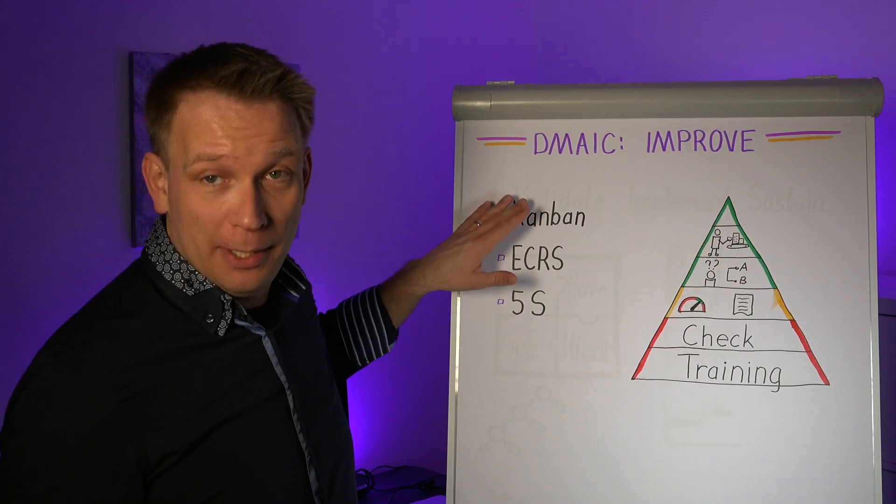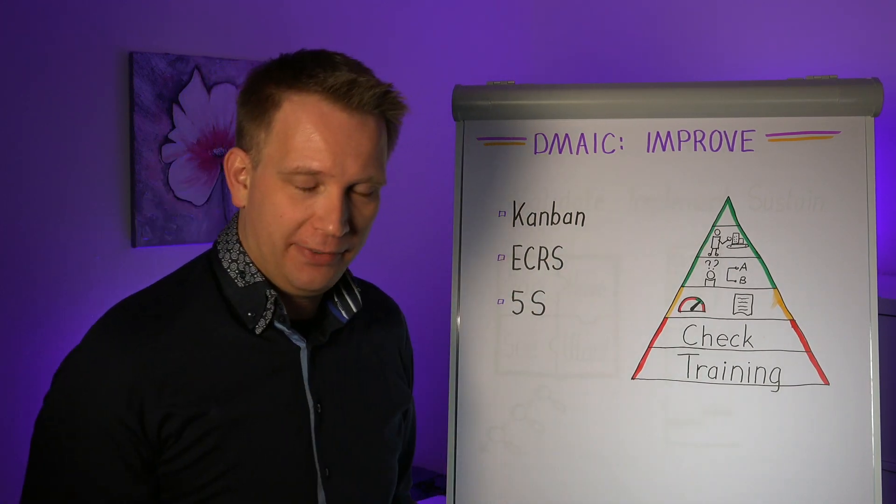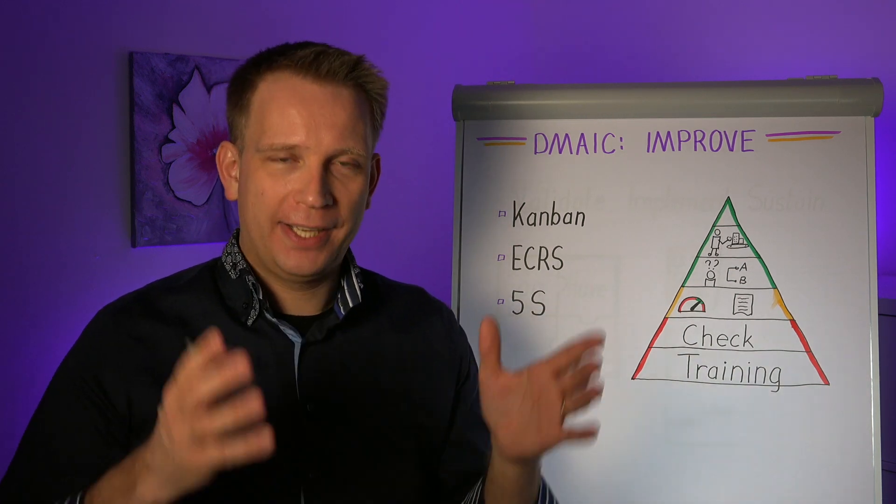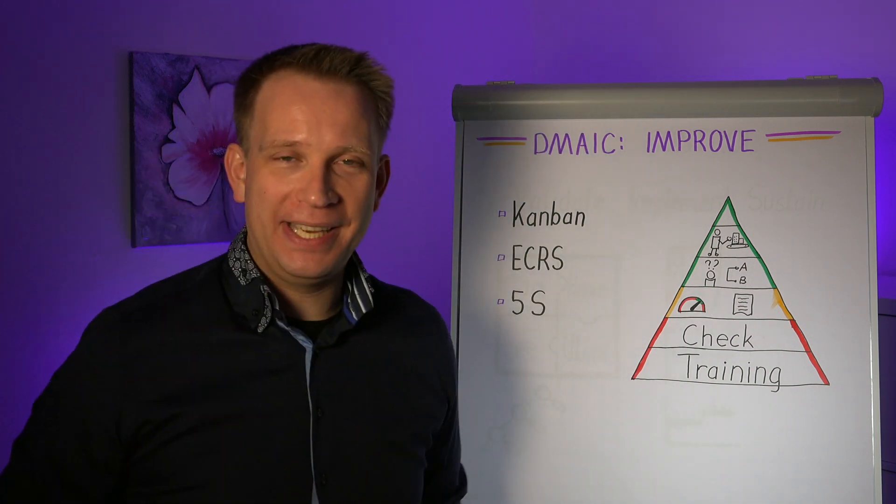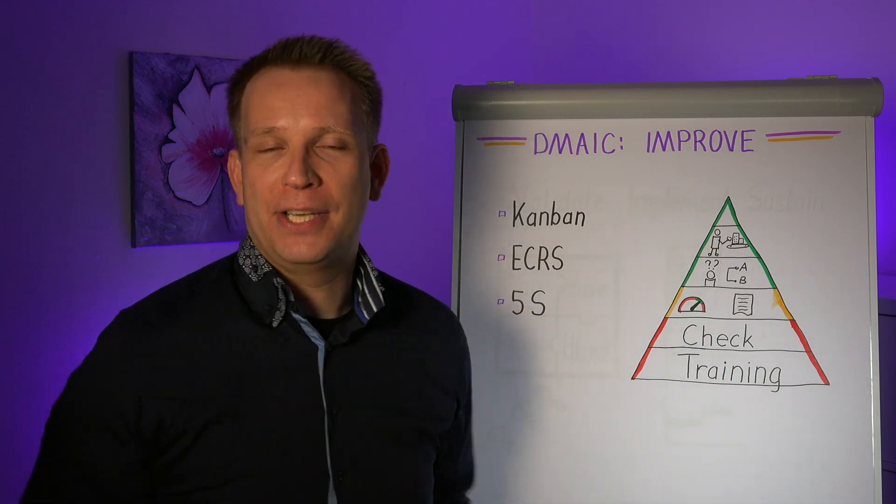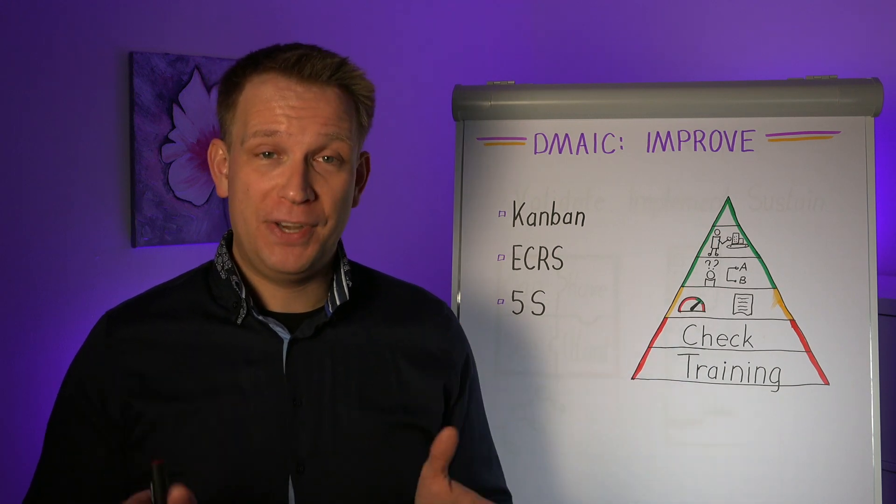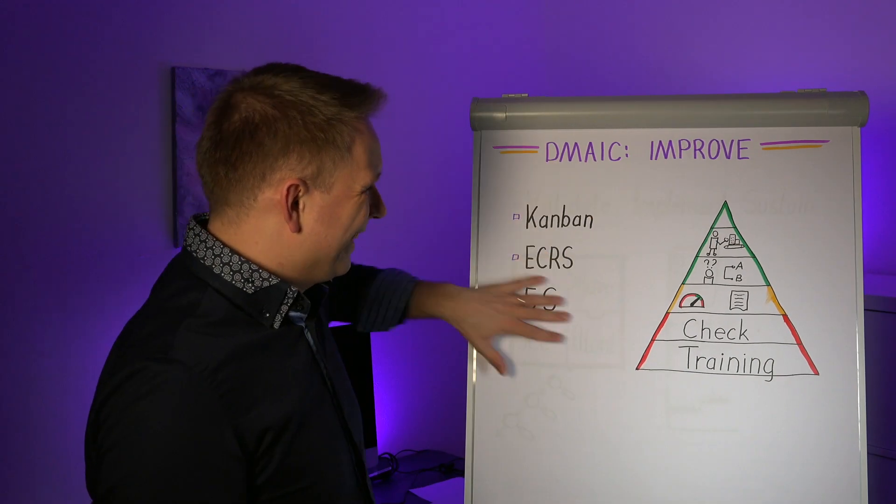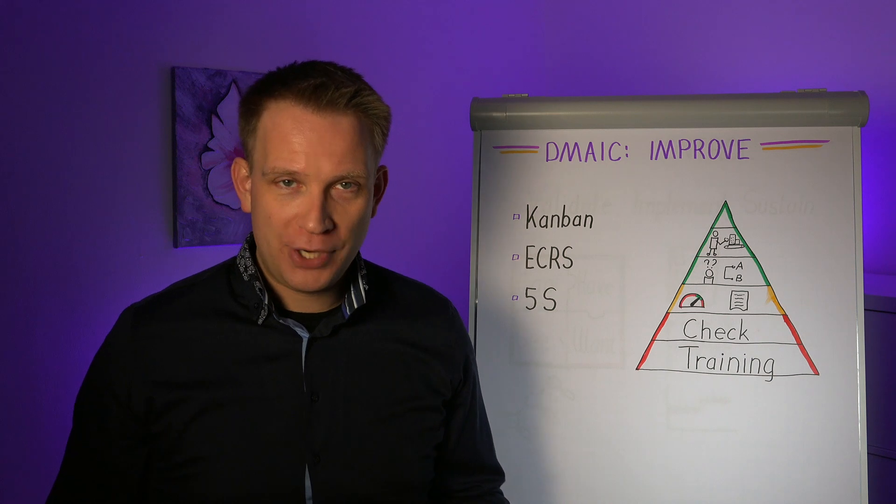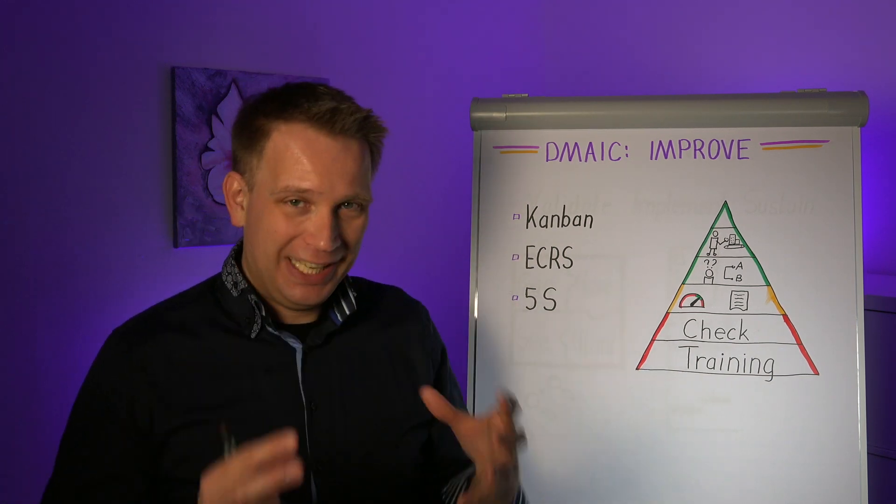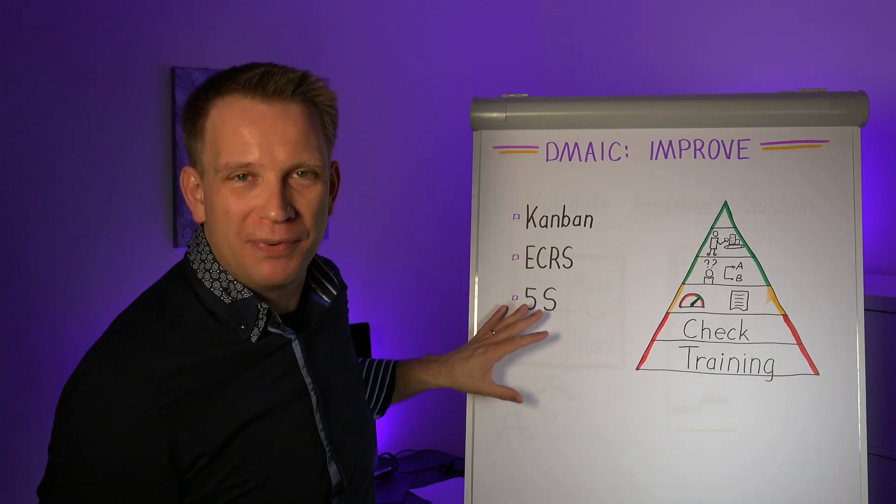And then, quite similar to Kanban, organize the workplace. Make sure that you don't only have the materials, but that you have them at their own correct place. Every material and tool should have a place and they should be in place. And 5S is the way to organize your workplace in the most efficient way to do the process. So consider these good tools in their own right. But when you do any improvement project, check if you can assist the quality of your implementation by also putting part of these in place there.